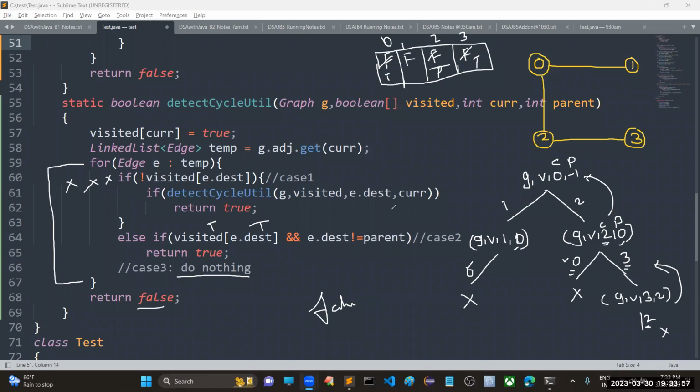So in this undirected graph, can you please confirm, everyone, is the concept clear for you people, friends?